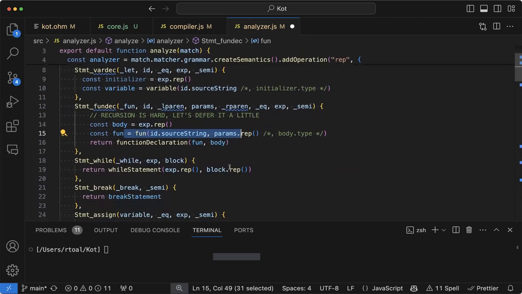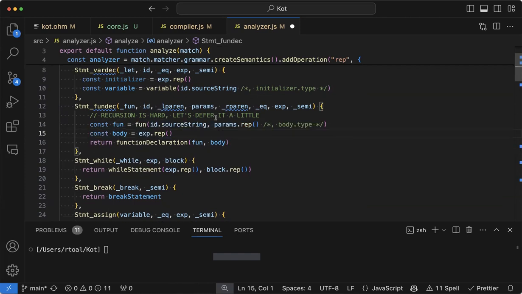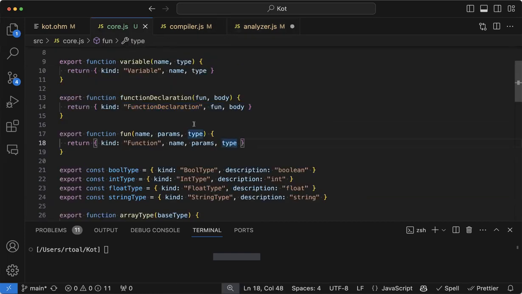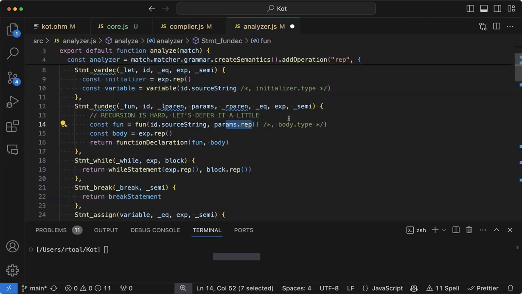Going to take a little bit of work there, but it's going to be something like this. Build the function with the name and the parameters. What's it saying about the body type over here? I just need name and parameters. Yeah, we don't really have the type yet, but we have to kind of do this in two steps. That's why we're deferring a little bit, because we can't process the entire expression and get its type first, because that expression might need to rely on the fact that that function's already been decided. But eventually, we can get this working.